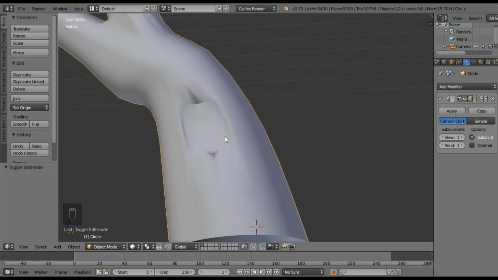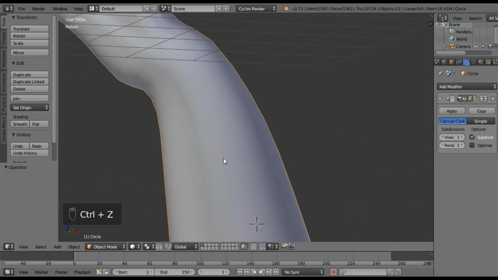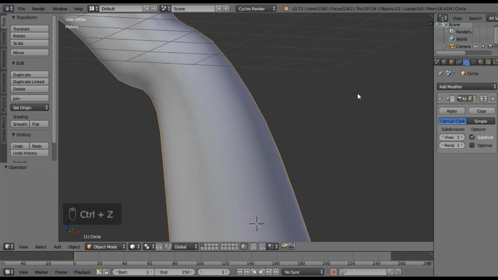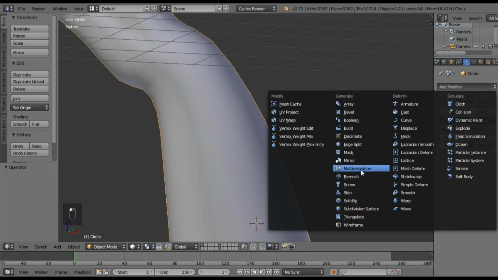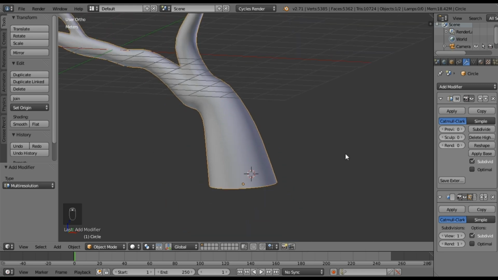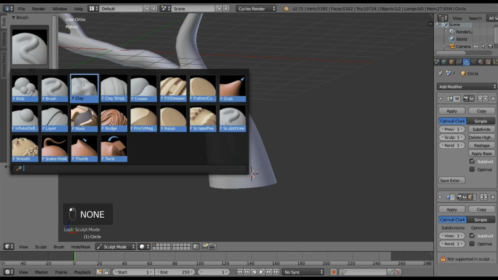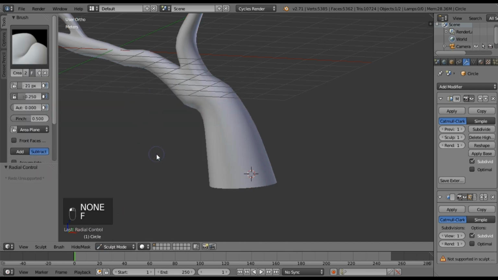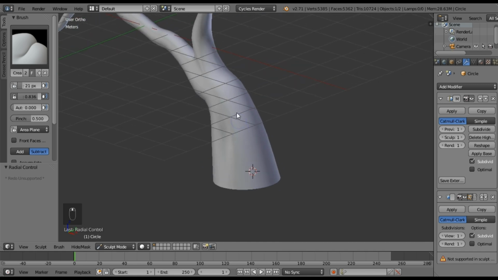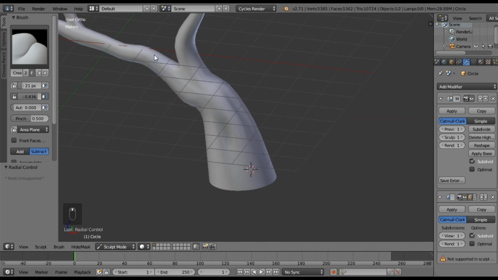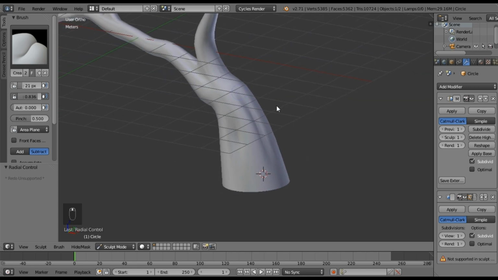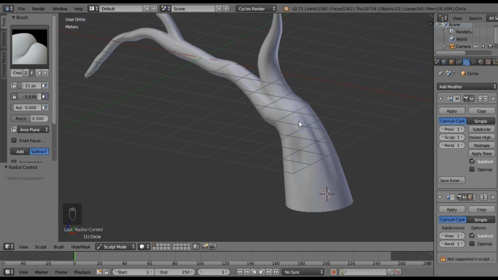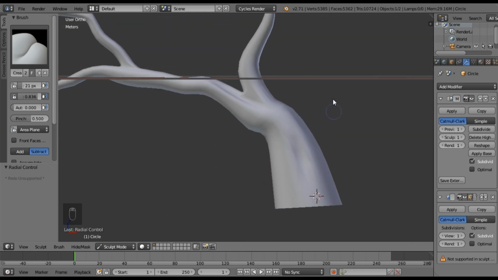Or if you don't like modeling that way, which I actually don't care for that much, you could always add a multi-resolution. And with the multi-resolution, you could then subdivide it, go into your sculpt mode, and then turn on any of these little brushes that you like and go in here and make little creases and add a little clay here and there. You can go in and make this tree look any way that you want to. It gives you much more control than the sapling generator, and I like this.